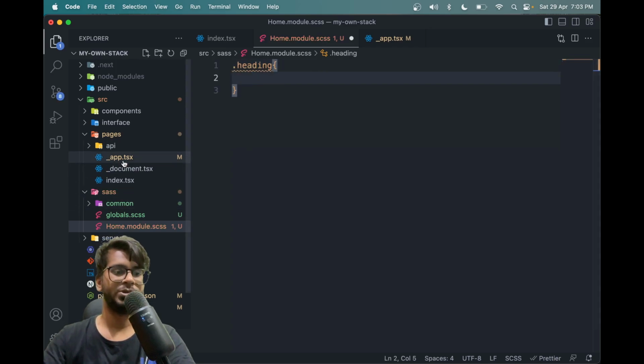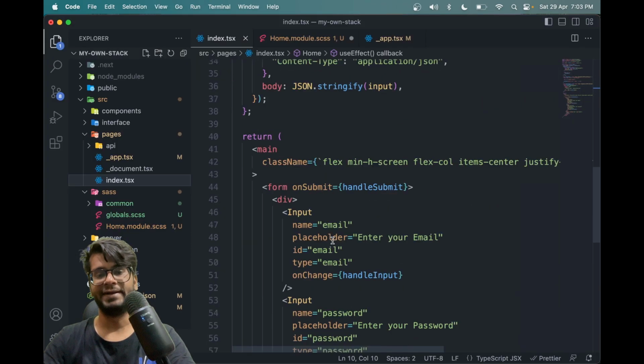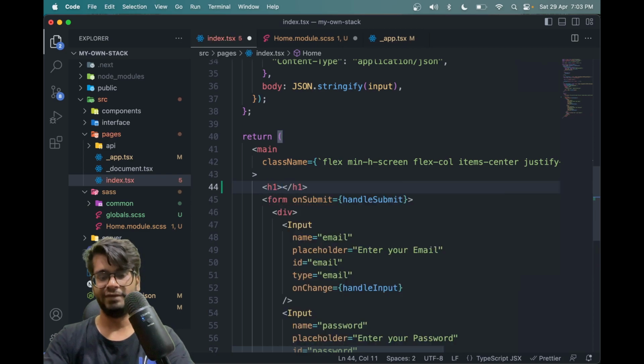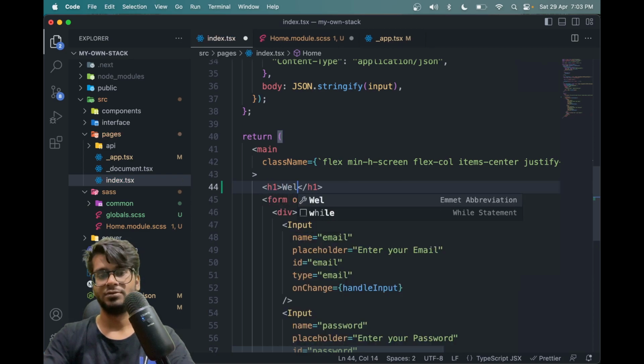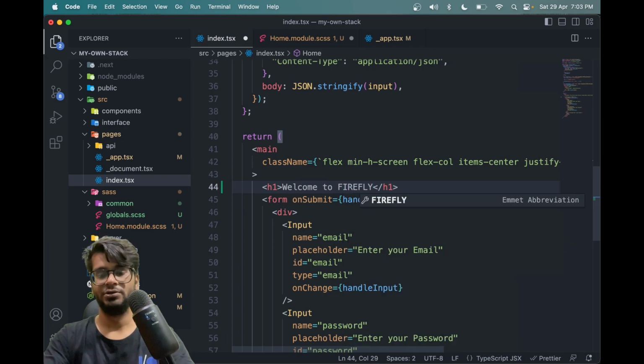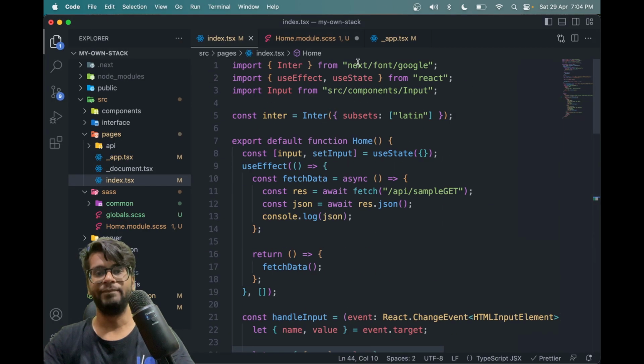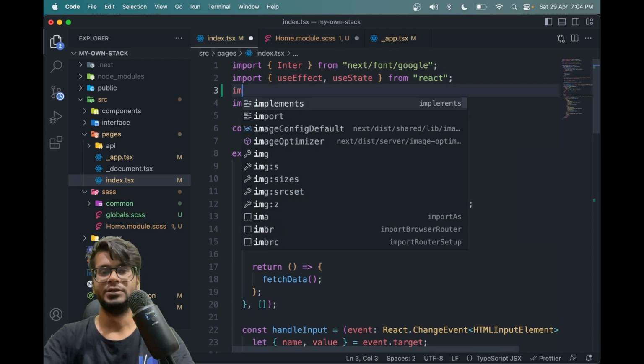Let me just go to index.tsx, the main home page, and add one h1 tag here. That will say welcome to firefly.js, which is the name of my stack. So we have to import this module in this file.